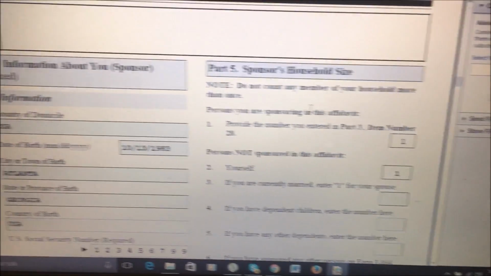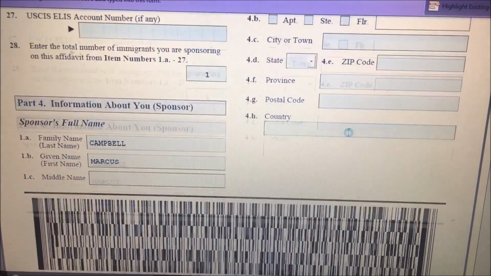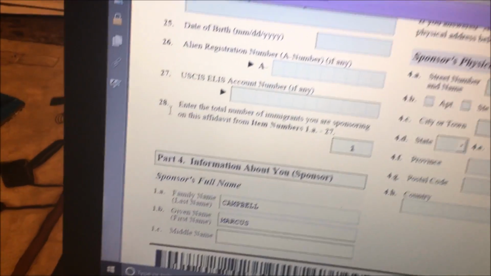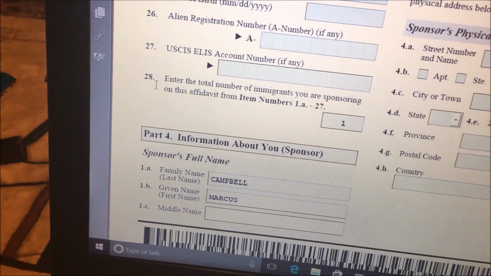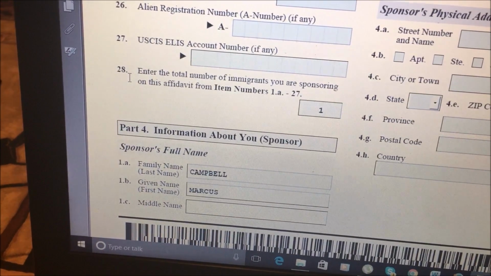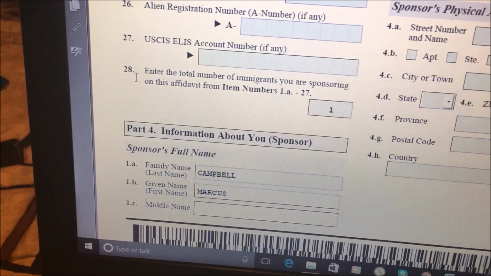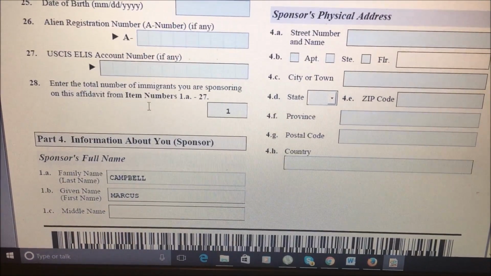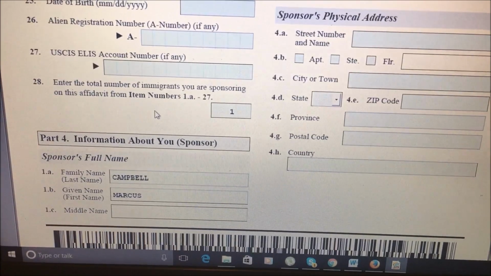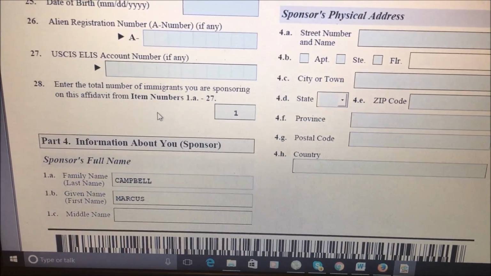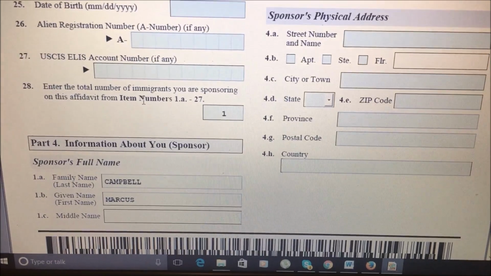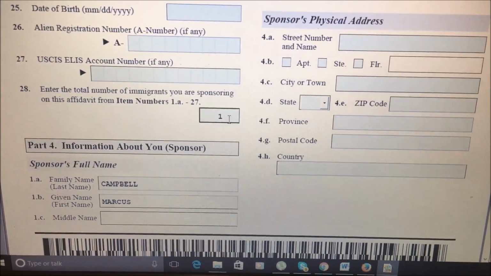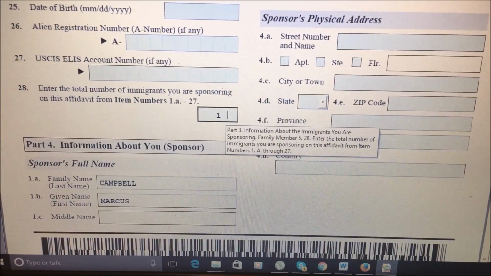Okay, before that, I forgot, I missed out this one. Number 28. Oops. Okay, so number 28, enter the total number of immigrants you are sponsoring on this affidavit form. I am the only one, I am the applicant, so I will type in number 1.